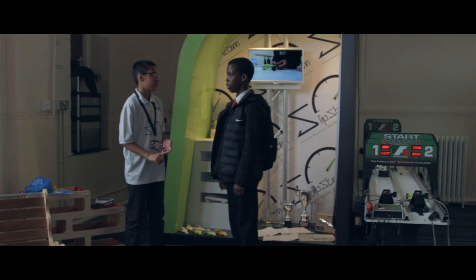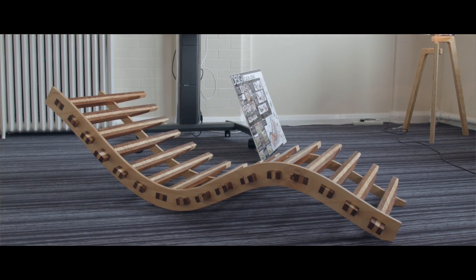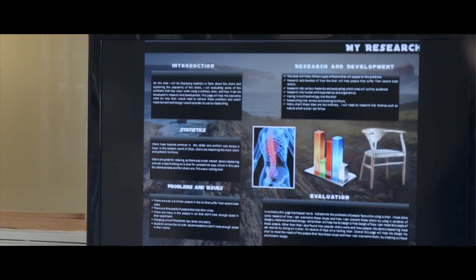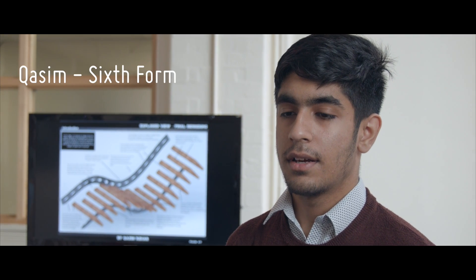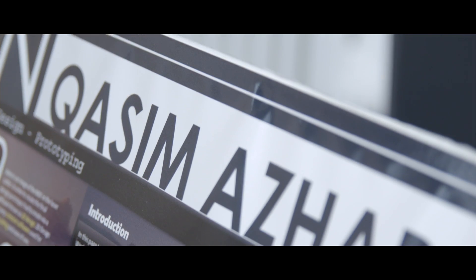I put that down to a lot of the STEM-based activities that we do here, because the students really get engaged — it's almost learning through having a bit of fun, trialling and testing and doing things a bit differently, whilst also doing maths, science, English and a bit of technology as well. The STEM subjects that I study are ICT, Business, Product Design, Applied Science and Punjabi AS.